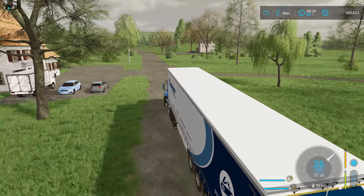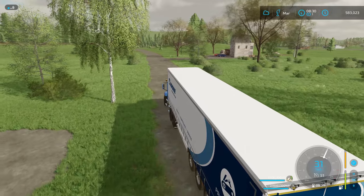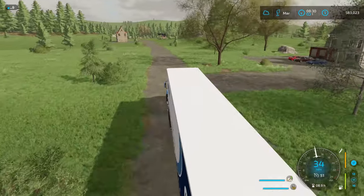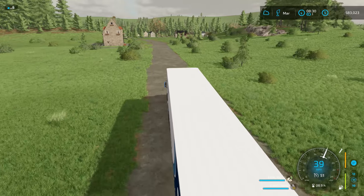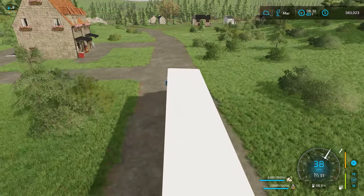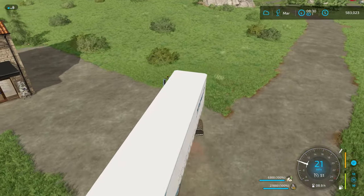I was thinking I'm getting ahead of myself with the olive grove — I think we should hold off another year on that. Because I want to make the vineyard worth it. I don't want to just put down a small vineyard and not have it be worth it. If we're going to put one down, we're going to put one down. But I'm not going to go to extreme lengths either where it takes me hours on end to harvest the field, even though it might take me that long. I've only done a small olive grove in Elm Creek — maybe five or six rows, and they weren't that long.